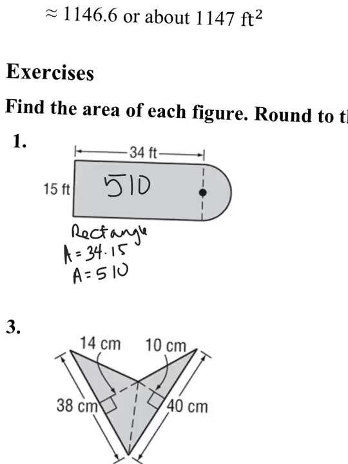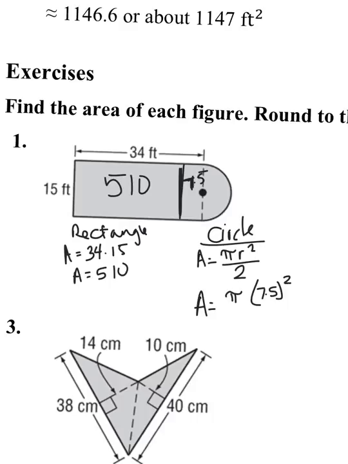Let's find that half circle. Well, the area of a circle in general is area equals pi r squared. That is true and we're going to use it, but this is half a circle. So what am I going to do with the whole area? Well, I'm going to divide it by 2. I know that this whole line is 15 because it's on the other side. So the radius is 7.5. So area equals pi times 7.5 squared. But since it's half a circle, I'm going to divide by 2.